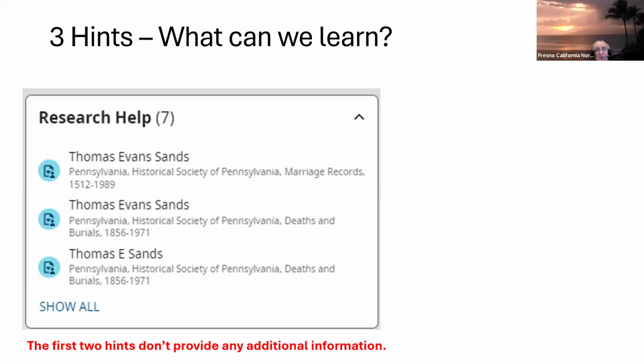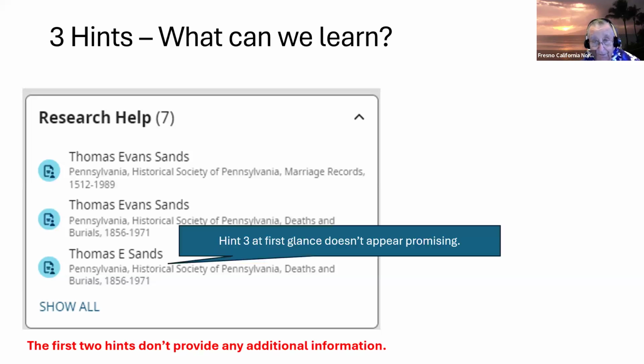You want to look at all these records that look so similar, because sometimes you'll find something that you didn't notice before or didn't get transcribed. So we're going to look at this third hint, because the second hint just had the basic transcription of the information we had about him and his death and burial.